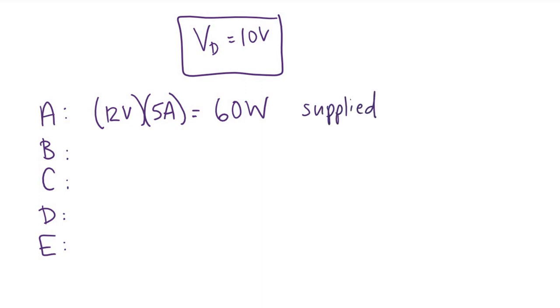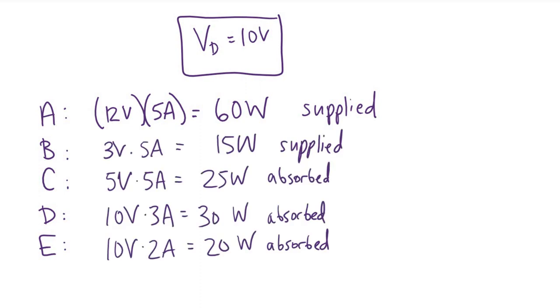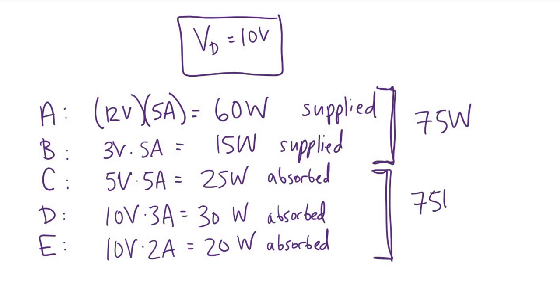By a similar logic, I'll go ahead and pause the video and step through the rest of them, and maybe you can do the same and follow along. Okay, so this is what I got. It's just a series of multiplication operations. And the last thing that I want to note before we close out here is that you'll notice that if you add up all the supplied power and you add up all the absorbed power, they equal the same thing, okay?